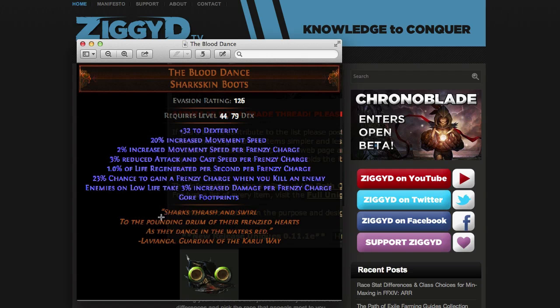Other than that, you don't have any life or resists on this item, but that's often the case with boots. As long as you have your move speed and some other interesting good stats on there, there's quite a few good unique boots as well. Dropping some life and resists on this slot is okay if you can pick them up in other places. So pretty powerful item overall. I don't know if this is best in slot, but it's certainly going to enable some good things.